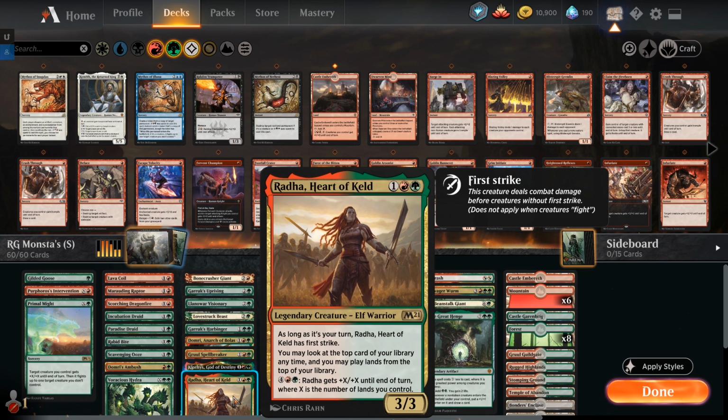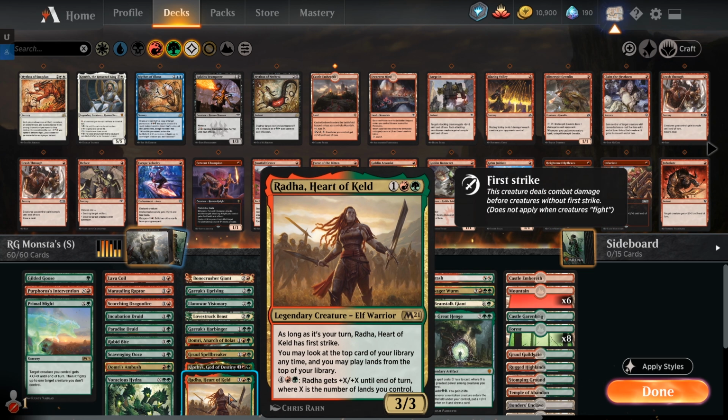One of those being Radha, Heart of Keld, a 3-mana 3/3. As long as it's your turn, it has first strike. And you may look at the top card of your library and play lands from the top of your library. So it's basically a card advantage engine. And you can also pay 6 to get +X/+X until end of turn, where X is the number of lands you control. So you can make this really big, and with Garruk's Uprising having trample, that can be a really powerful threat.